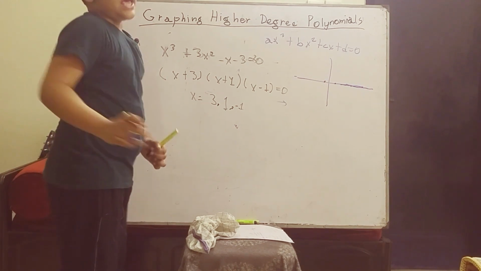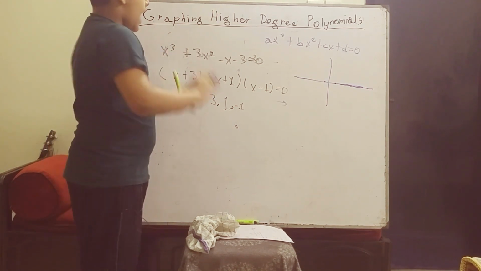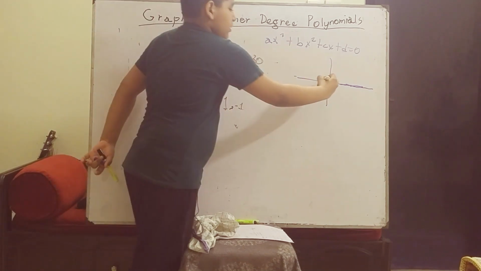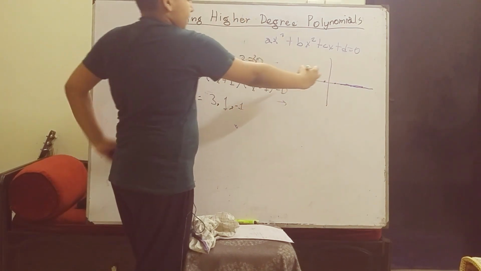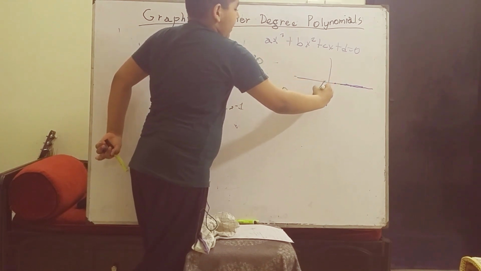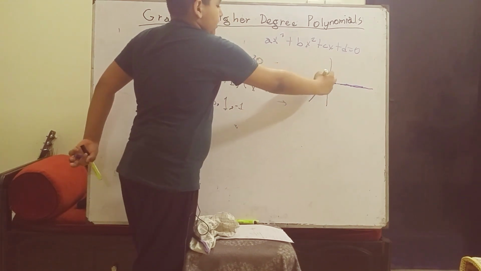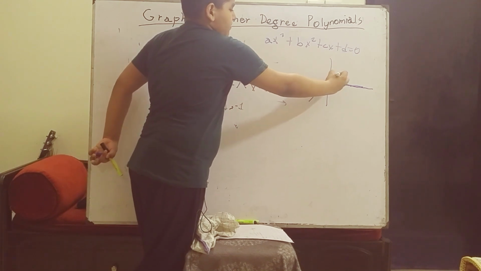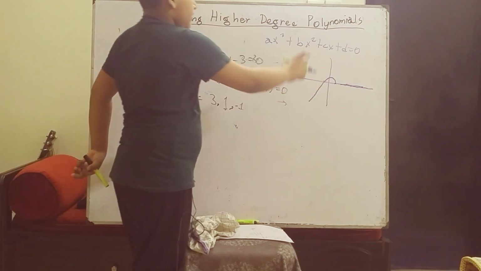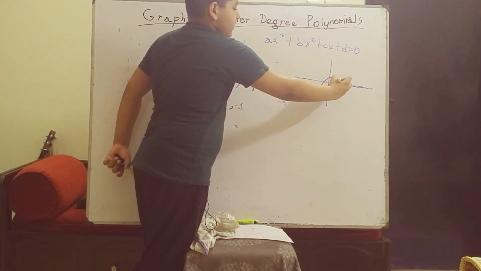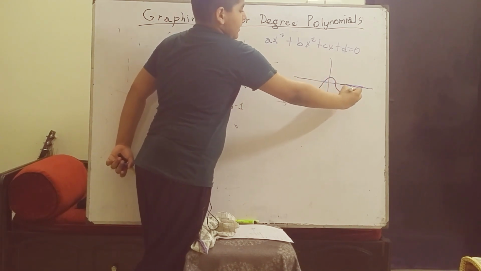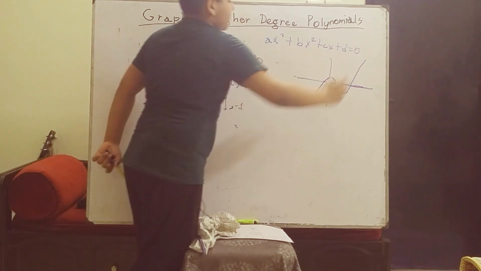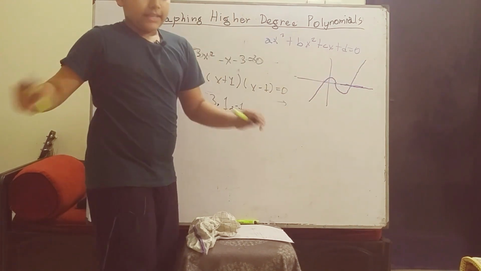Now that we know what happens in the middle and what happens outside, we can sketch. On the left side, it drops down, so we just draw a line here. Then it curves up through negative 1 to 1, and then it drops down again up to 3 and then goes up. So we have a complete sketch.